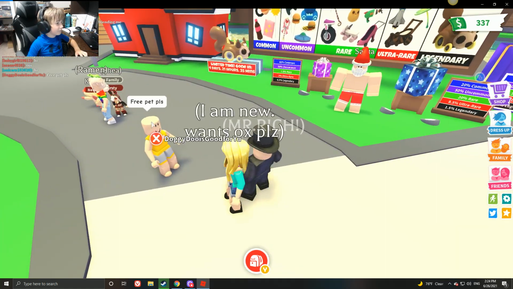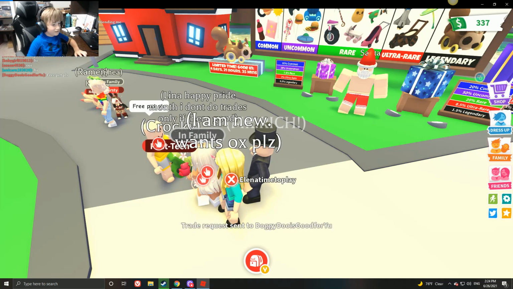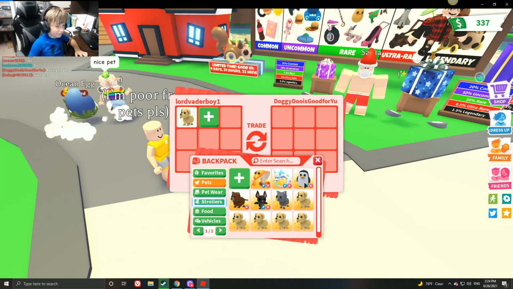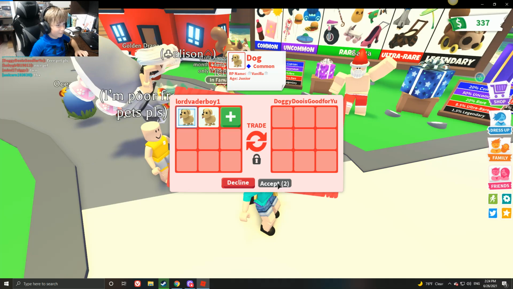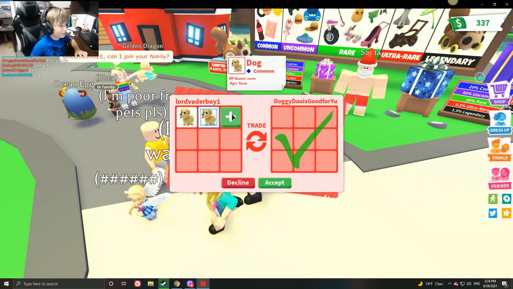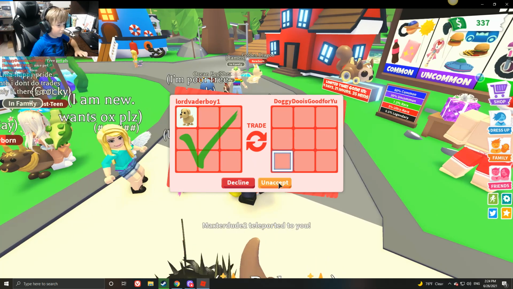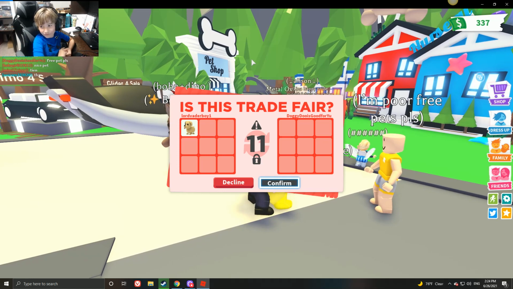I'm poor, free pets, please. I can give him a dog. Doggy doos. Here's a free dog. We actually have two dogs. Two free puppies. Wait, which one? Oh, I can't check this one. I'm just taking that dog because he's actually my special dog. He's a really special dog to me. His roleplay name is Sven, which is my real life dog's name.